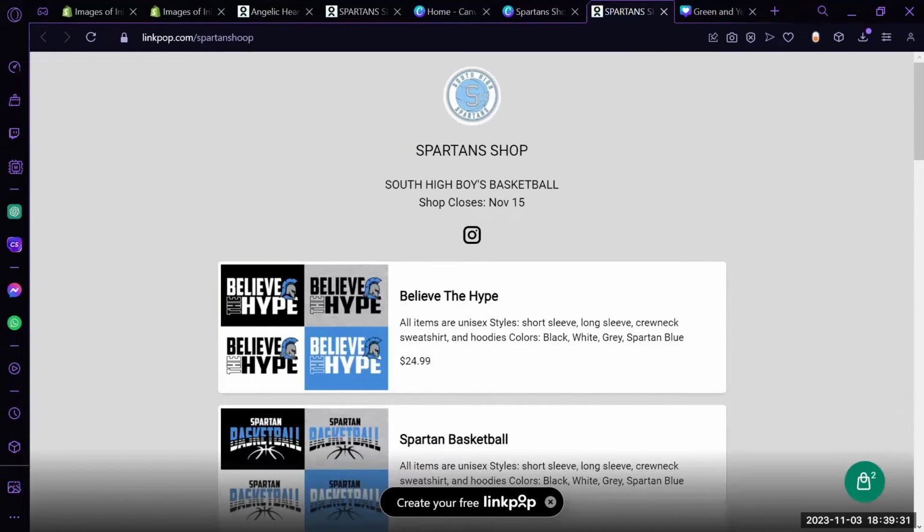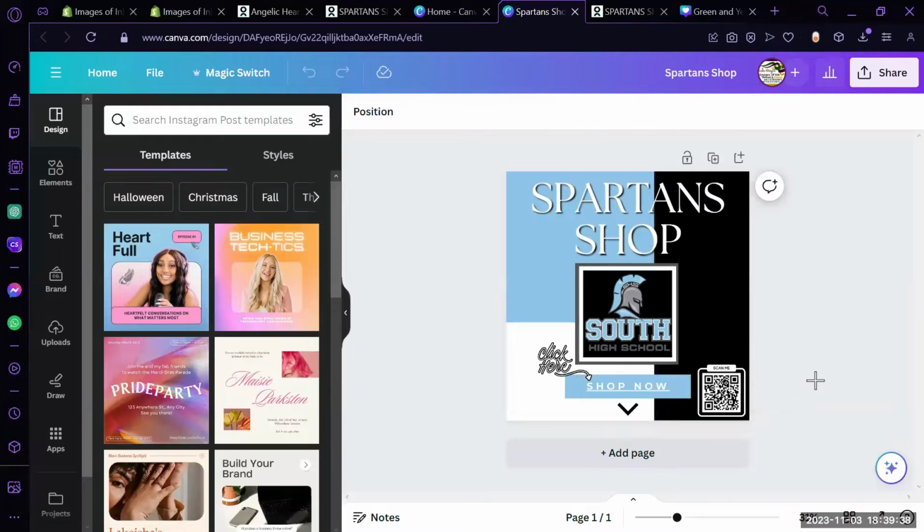So when we emailed this to all of the teachers, we emailed that display card and they could click right there in his shop. This is also a QR code that I made in Canva. You can delete the link. I deleted mine. The Link Pop link, you can delete it, but I'm saying if you want to change the name of it, you have to make a new one. So once the shop is done and over with, you can take the shop out, delete it, and not have it anymore.